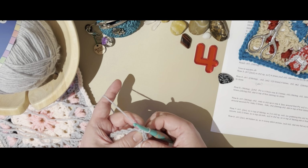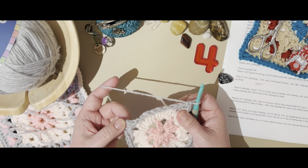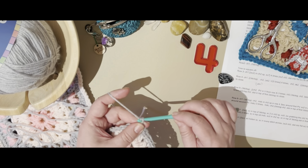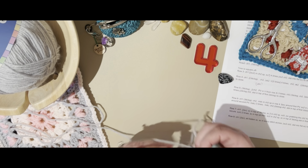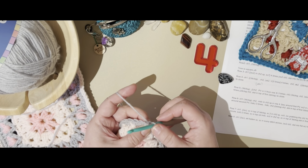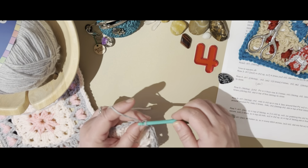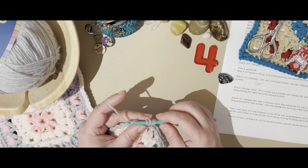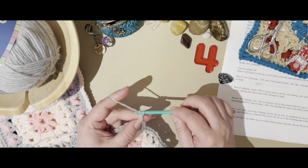So here now we are going to start our round four. And if you trimmed off, then just find a chain two space and slip stitch and single crochet, or standing single crochet. And then right here, we are going to start with a chain one, where I am going to go into the now V stitches, which are going to set up for our little hearts. So in our first one, we are going to do a three double crochets together cluster. So there's one, start the second double, two, start the third double, three, got your four on your hook, and we pull through and chain two.